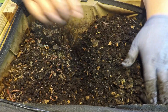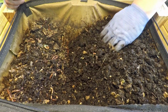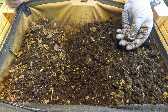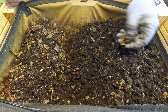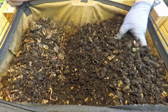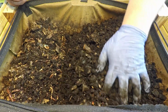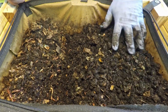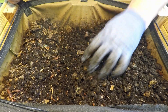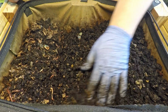And over here, it might not be such a problem if we allow it to start to dry out at this point. Let it continue to air out a little bit. Some of these chunks that are tending to stick together might actually crumble apart more readily. That's usually the texture that you want for vermicompost. This is maybe just a little bit too damp yet for sifting. If we were to sift it, it wouldn't go through a sifter very readily this way.